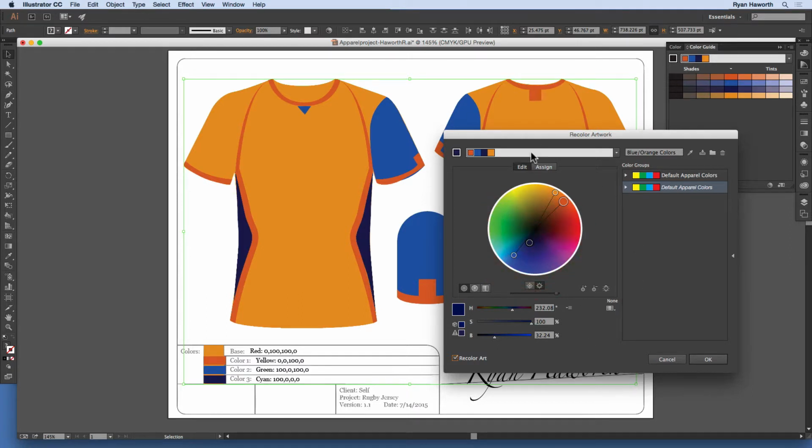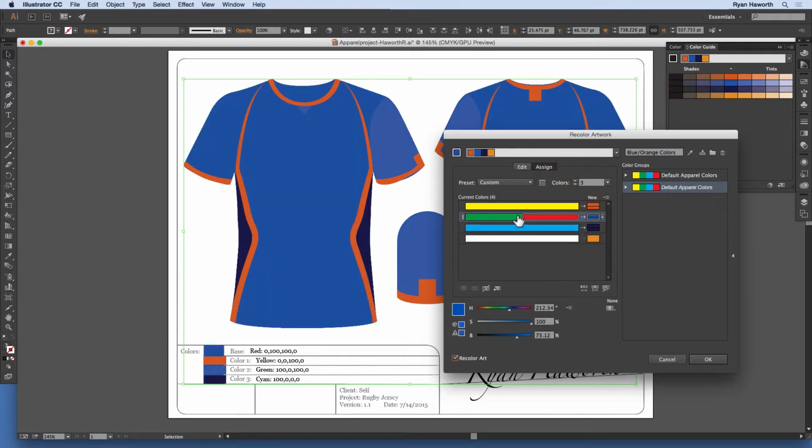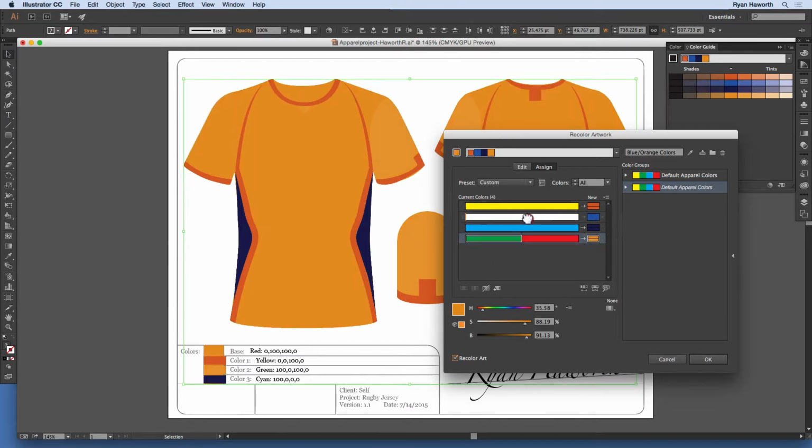There we go. All right, so now everything that was yellow is now orange. Everything that was green is now blue. Everything that was this light blue is now this dark bluish, purplish blue. And everything that was red is now this kind of a mustard color. If I don't want those to be the colors that they go to, then I can, of course, drag and move them around and change and manipulate it that way. I don't want to do that, though. I'm going to put it back.